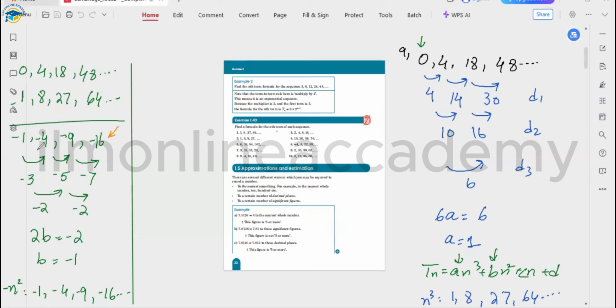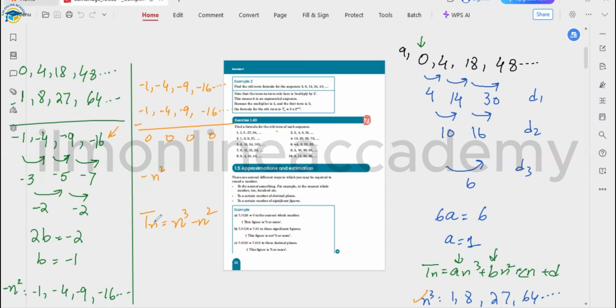The sequence that we have is -1, -4, -9, -16, and so on. And the sequence that we got is exactly similar, -1, -4, -9, -16, and so on. So after subtracting these, negative negative will be positive, and we will be getting zeros at the end. So it means that this sequence will be only negative n square. After combining them both, n cube and n square, the nth term of this sequence will be n cube minus n square.